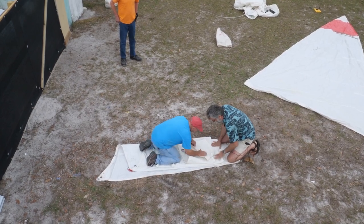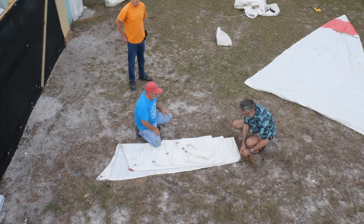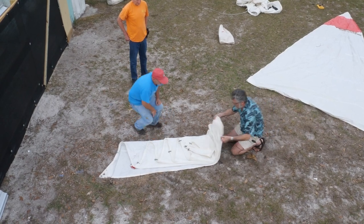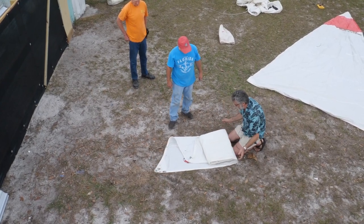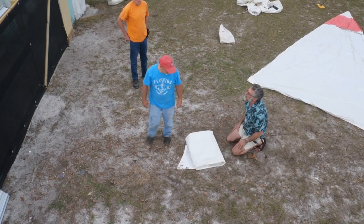Okay, now, if we had the sheets on it, they would be here. These are the ropes. And that would be where to go first. Coil them up, put them right on top of the sail, and then we're going to fold the sail like this in pieces. Probably on a heavy sail, I wouldn't drag it, but this is so light it can't really hurt itself. Now, why I did it very specific this way is important.